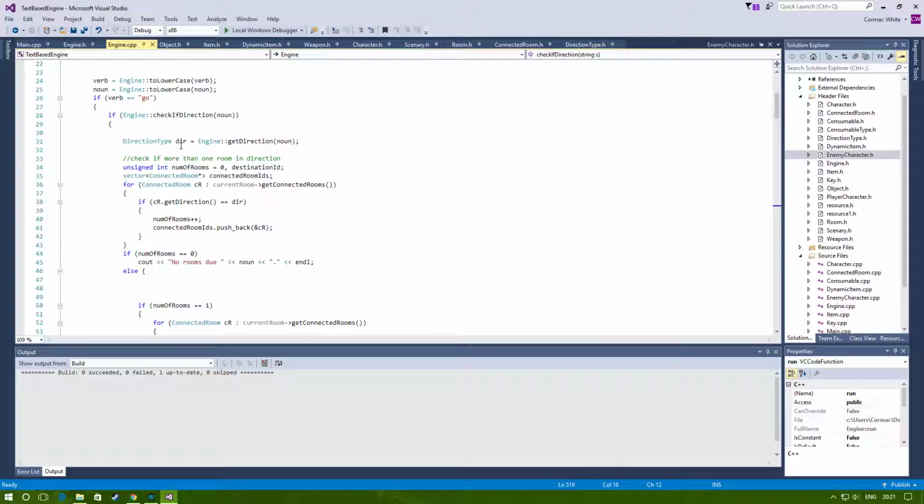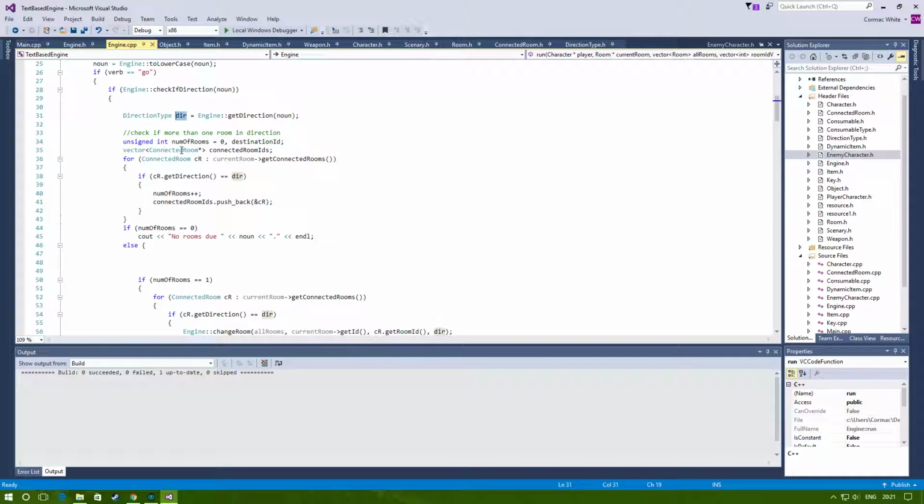Once we have that checked, we can then go, because we know it is a direction it can go in theory. We then get the actual enum direction type based on that string that they've entered in, and we have a function for doing that as well.